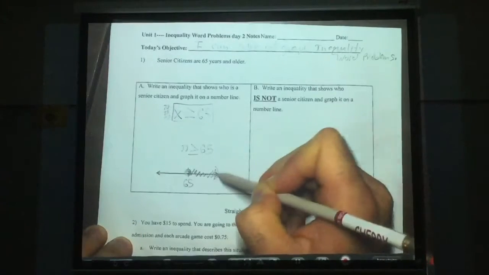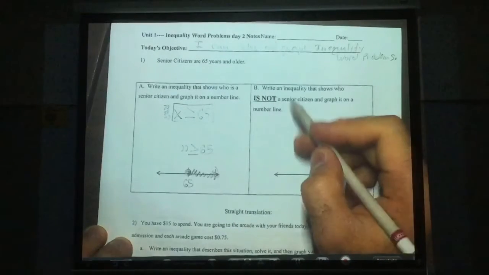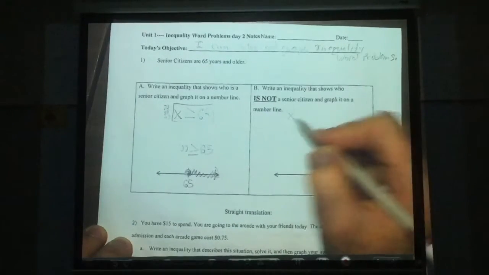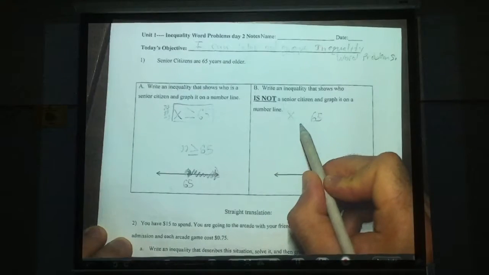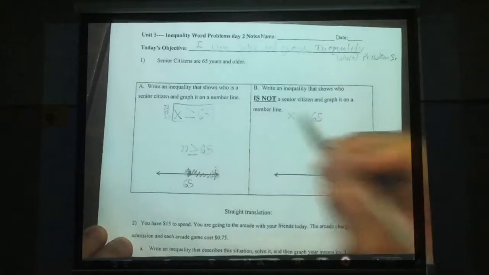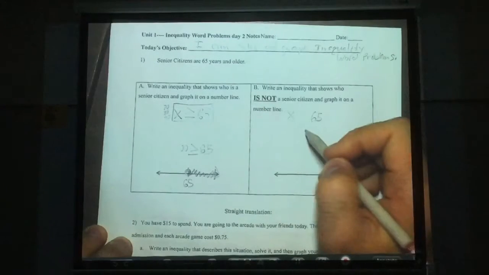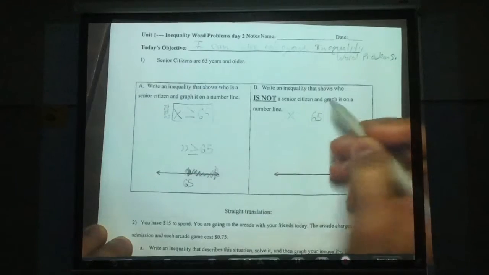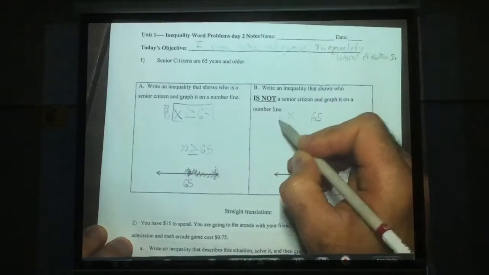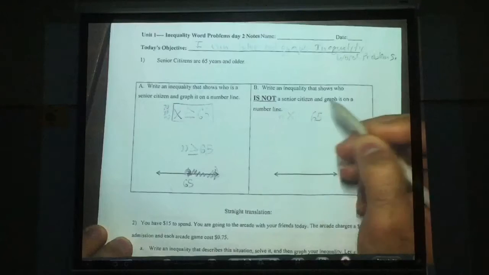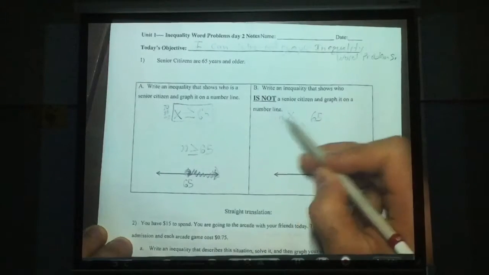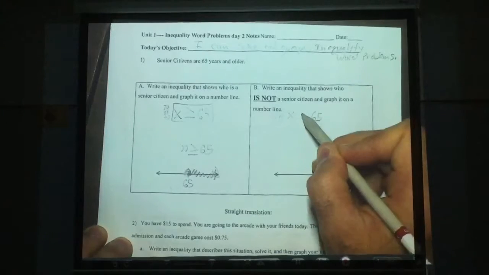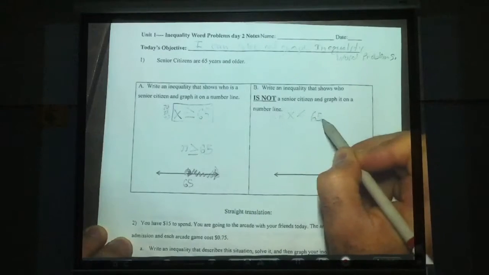Okay? All right, for B, this is saying someone who is not a senior citizen, so X compared to 65. Now, there is not going to be an or equal to bar this time because if you're 65, you are a senior citizen. We want to find out who's not a senior citizen. So some numbers of people who are not senior citizens, well, you guys aren't, so 14 and 13-year-olds are not senior citizens. Mr. Haddad isn't, so 31 is not a senior citizen. If you put these numbers in for X, then this is going to be less than 65, okay?